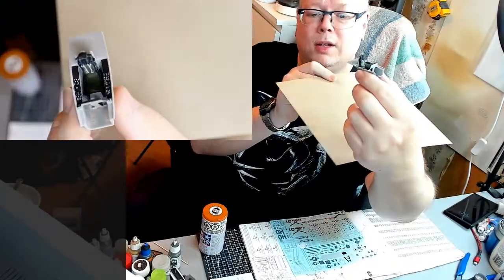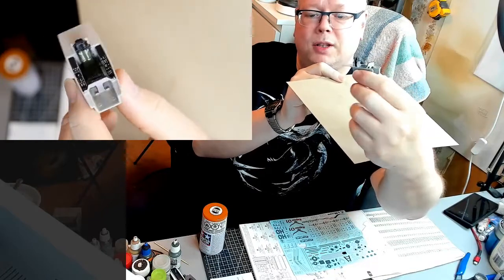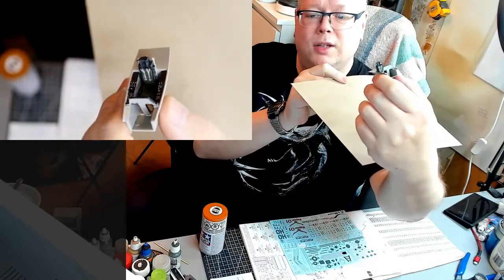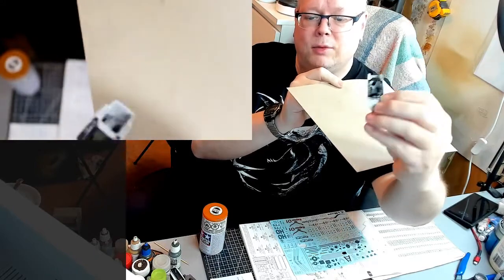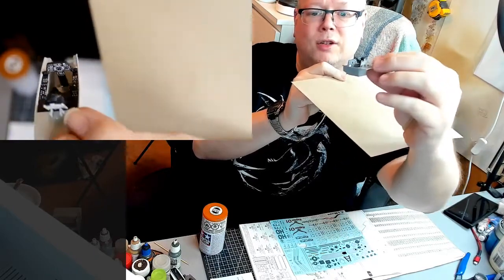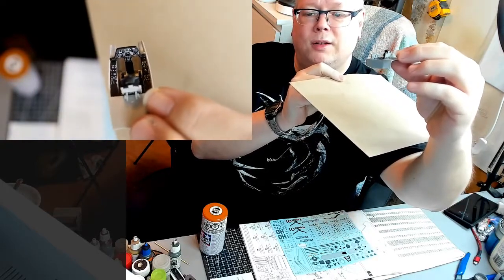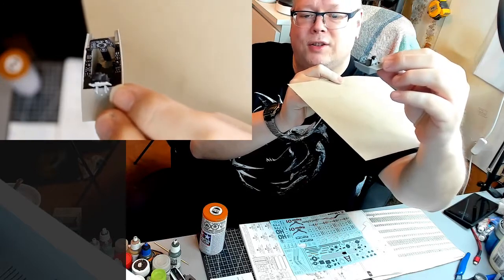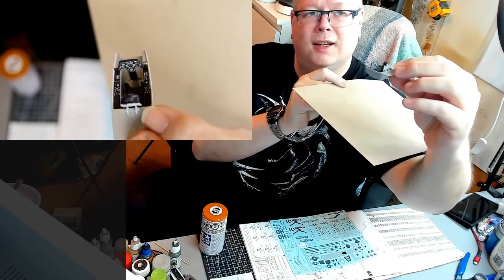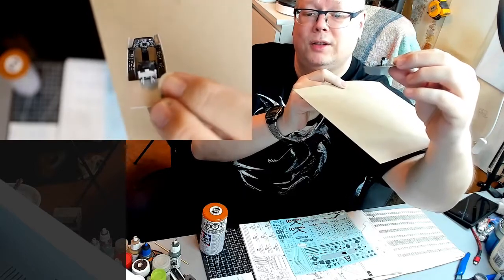There we go. So here's our cockpit, okay? Extremely low detail on this thing. And the instrument panel is literally, oops, where am I going? It's just a decal. The thing was just a flat piece of plastic, and so you had to put a decal on it. There was no other thing.